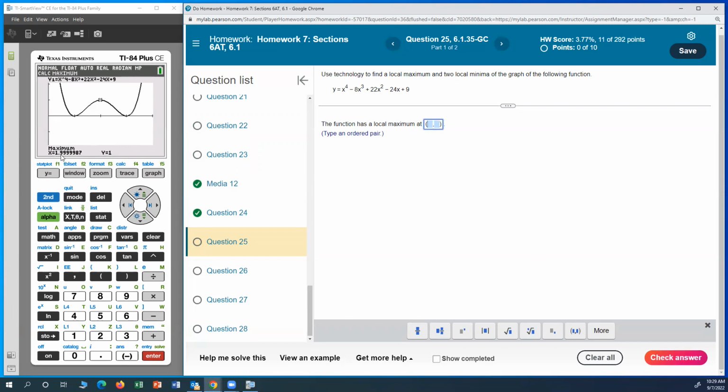If you get 1.99999, you can safely assume that the actual value is 2. Your calculator is using technology that lets it kind of zero in on that maximum. But when it gives you something with a bunch of 9s after the decimal, what that usually indicates is that the actual whole number value is 2. So I'm going to put in a 2 and y is 1.